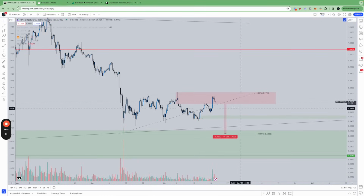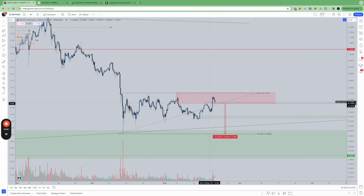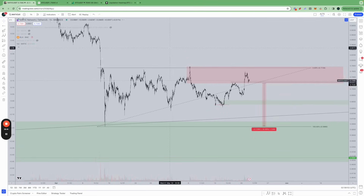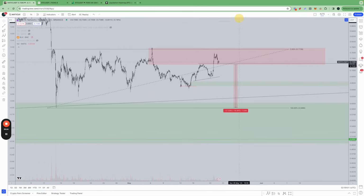And Matic is also literally at my entry. It's like a percent higher than my entry. This was my entry here at 72 cents. We're at 72.9 cents, so we're basically at the entry right now. Same idea with Matic here, where we have this area of interest where we may see a bounce, that green zone there. If Bitcoin melts to 62 to 63 and we're not down here yet, if we simply end up right here, that's when I take aggressive, or take early profits, I should say.